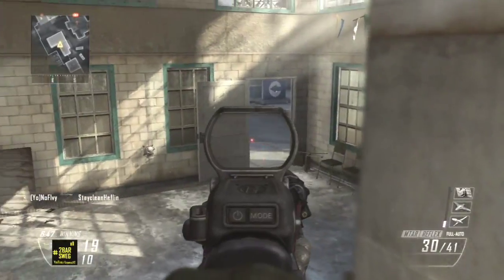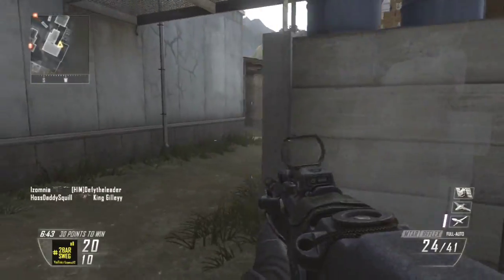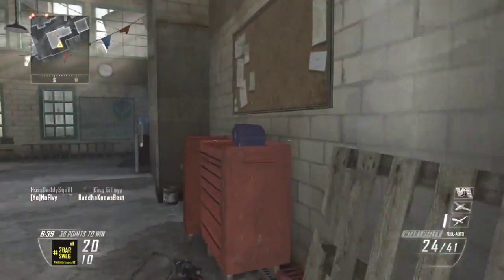And also use Scavenger too, because you're going to want to keep as much ammo as you can, because if you run out of ammo, that's just not going to be very good if you're trying to get this nuked out.